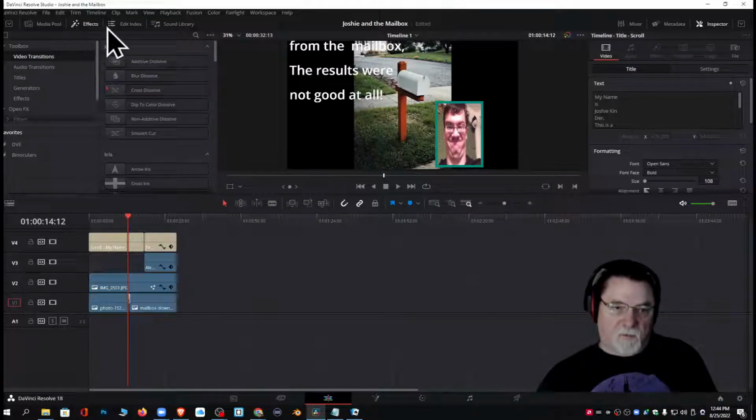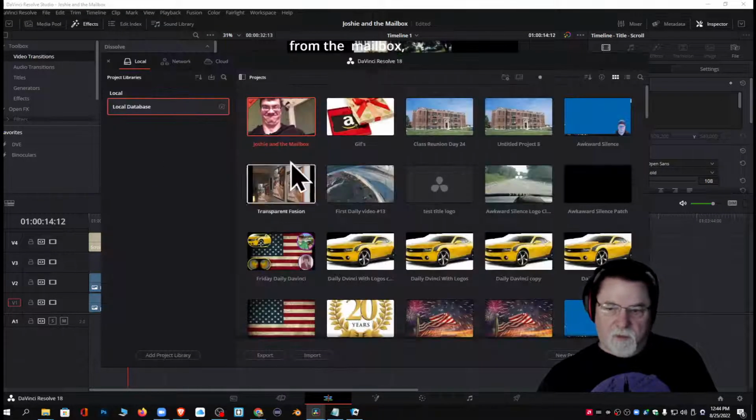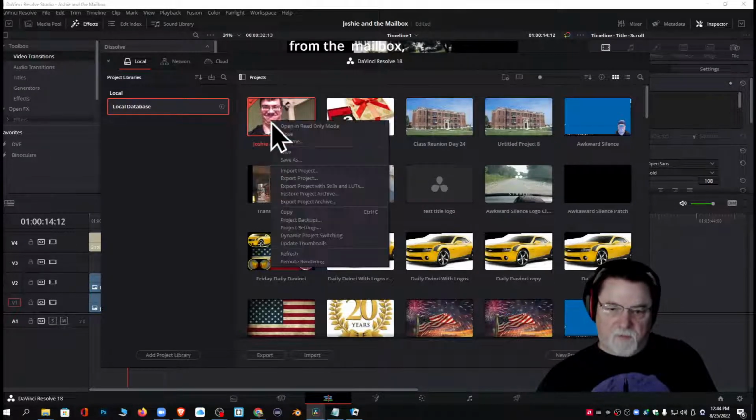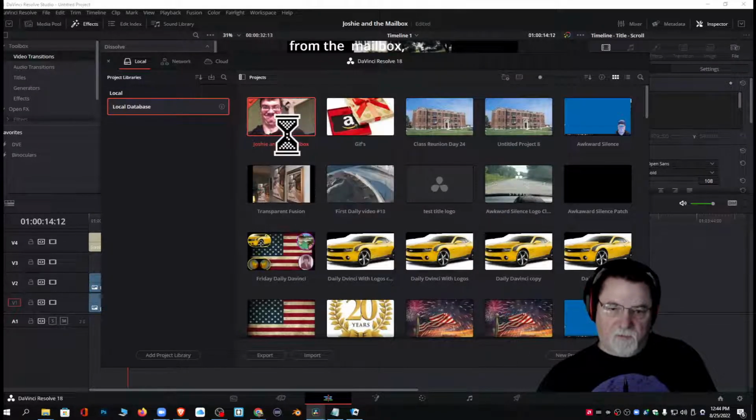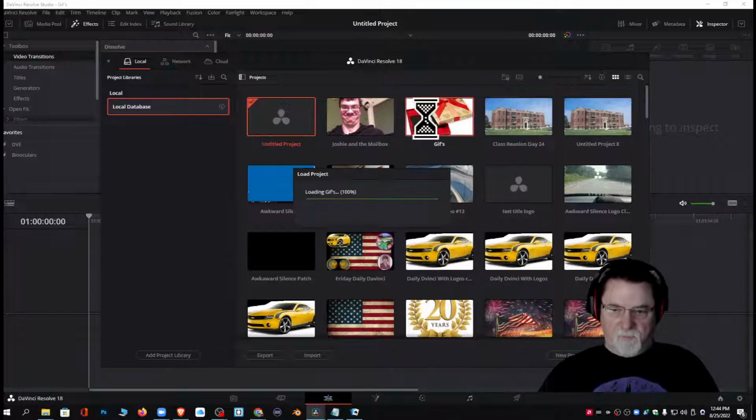So that's it. So let's move over to what we've been working on. Now you'll notice here when you go to the project manager, there's not a new one to go to. You have to close this one by right clicking, going to close, and then if you want to start a new project, you can go here to Untitled Project and start straight away. This is another one I'm working on that is absolutely horrible, but I'll show it to you.